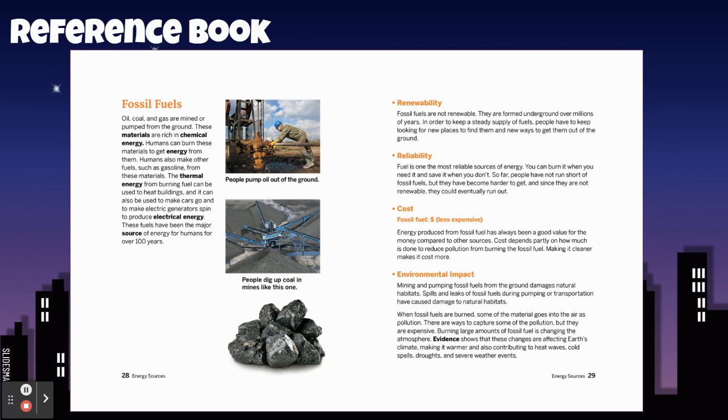And the environmental impact of a fossil fuel. Mining and pumping fossil fuels from the ground damages natural habitats. Spills and leaks of fossil fuels during pumping or transportation have caused damage to natural habitats. When fossil fuels are burned, some of the material goes into the air as pollution. There are ways to capture some of the pollution, but they are expensive.